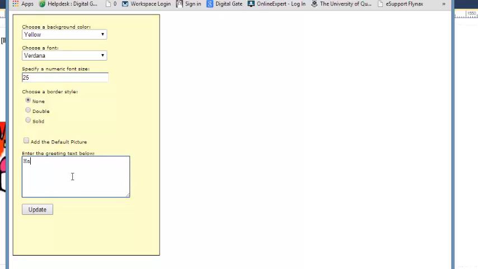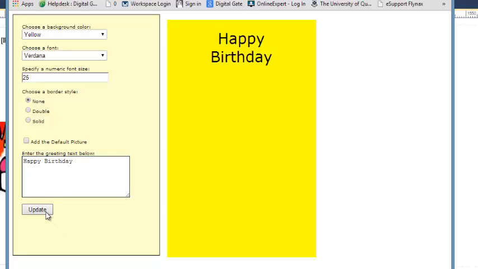Then I will say, for example, happy birthday. Now when I click on the update button, so yellow is applied as a background, the text is happy birthday, the size is 25, and the font is Verdana. Now let us update these properties. For example, the font, we will make it Times New Roman.